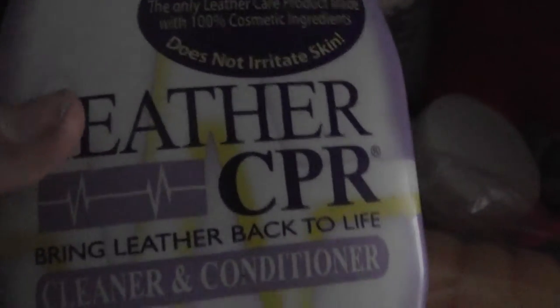But this stuff is great because it's just a cleaner and conditioner, so you don't have to do too much, and it also really softens up the leather. So let's go ahead and get to this.